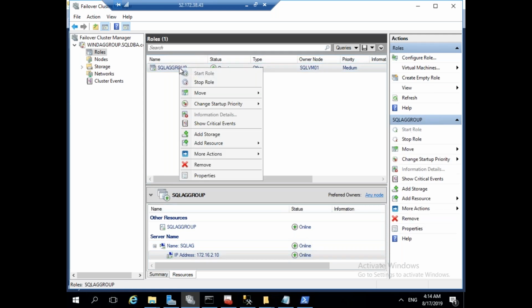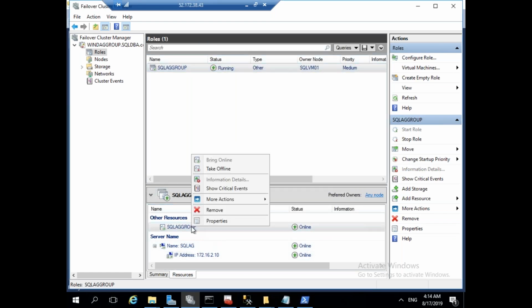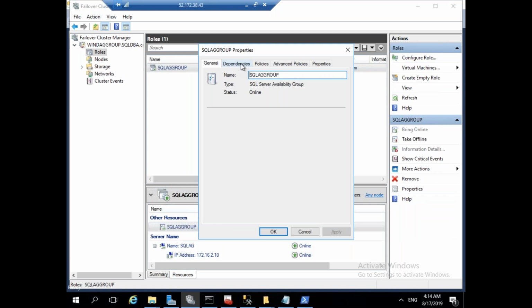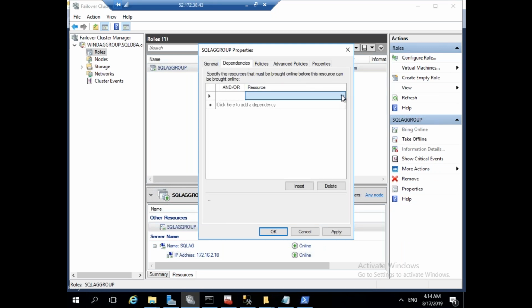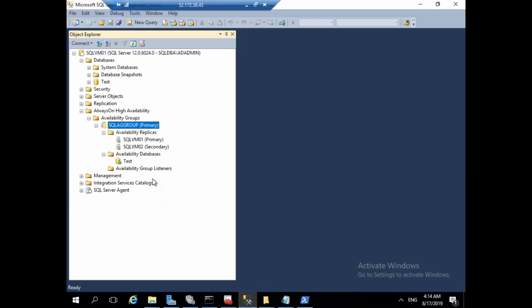Now go to the SQL group name properties, then the dependencies. You need to add this SQL AG and apply. As soon as you apply this, you'll get the listener automatically here. See, SQL AG.